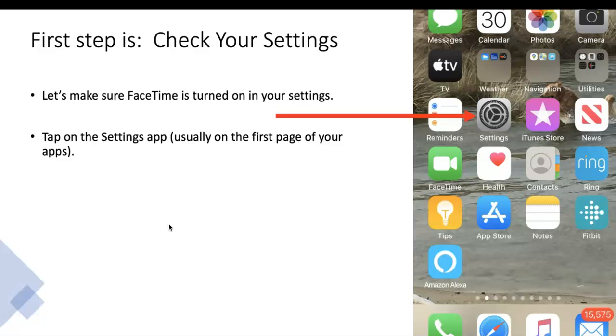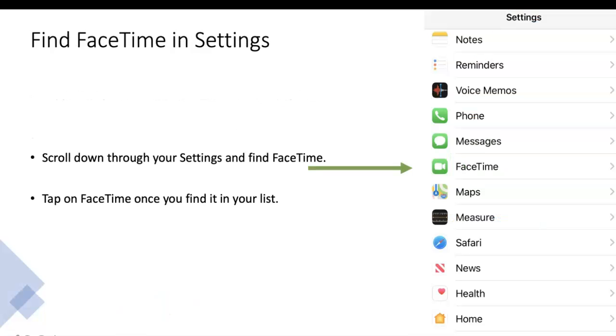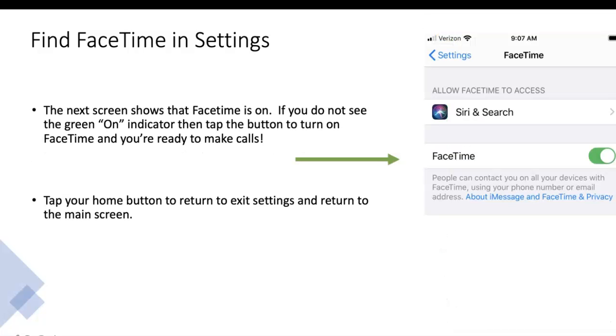For those of you who may be a little familiar with FaceTime, you can actually turn it off. So we're going to go first to our settings. And once there, we will look for our FaceTime App Settings. And you'll probably need to scroll down. That's what I needed to do. So once you find it, go ahead and tap on that in the list, and you'll be taken to the FaceTime setting page. And you can see that mine is on, green is on. If you just have the white button there and no green for your FaceTime, go ahead and tap that, and that will turn that app on.